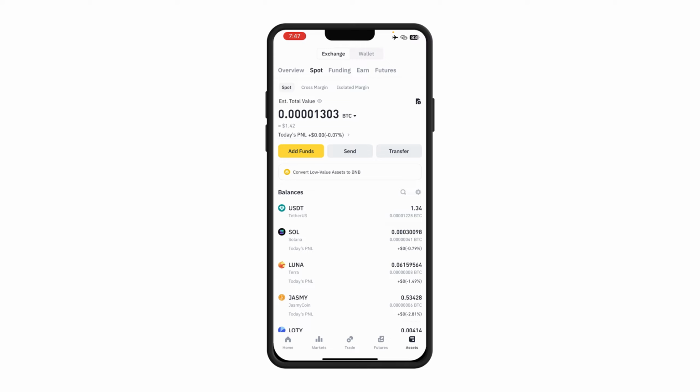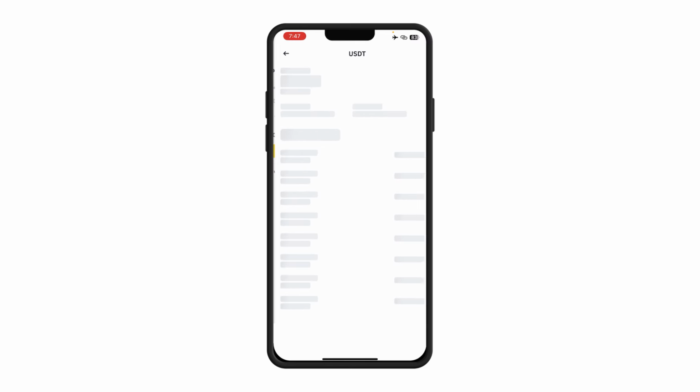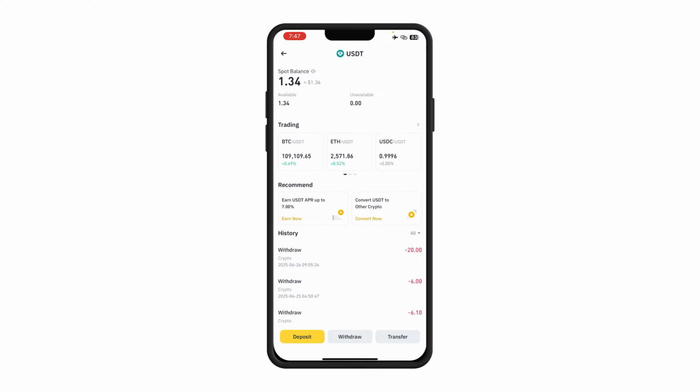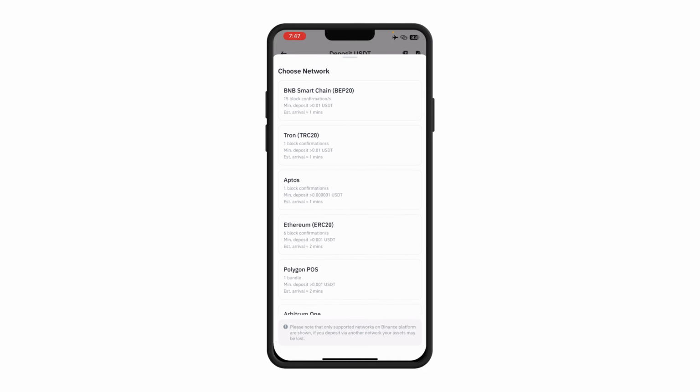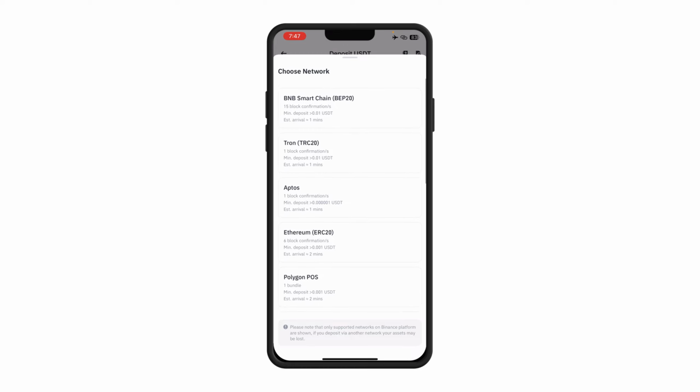So the first thing is for you to ask the person which crypto the person wants to send to you, right? The second thing is to know the network, right? So let's say you want to receive USDT, and he tells you that the network is BEP20, click on this deposit. You can see there's a whole lot of networks here, right? So click on BEP20, and the address is going to come out. So this still applies, I think, for the rest of the other crypto, right?